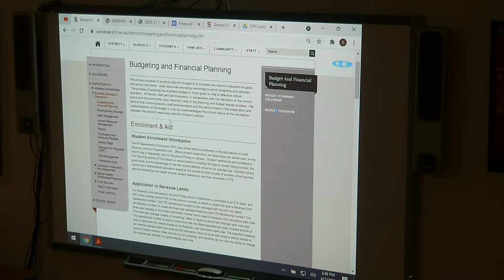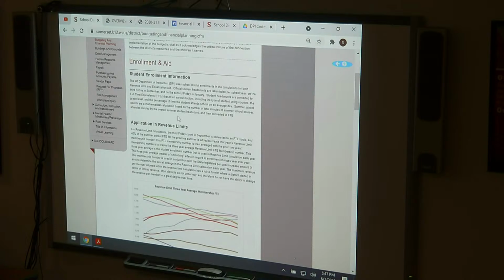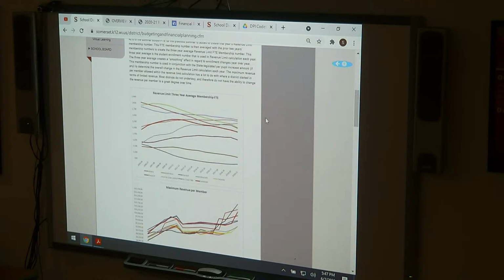So to define a few terms, our revenues are determined in extreme part by the revenue limit. So this talks about how revenue limits work, the main factors being membership FTE, so student count turned into a full-time equivalent.